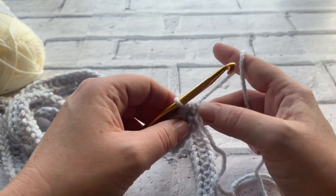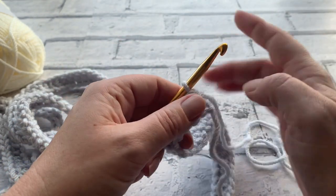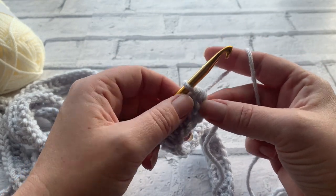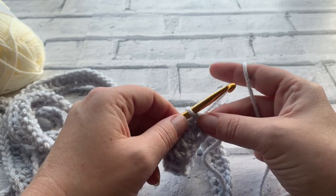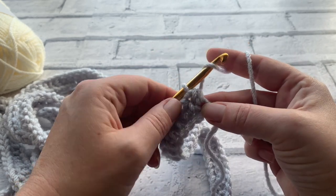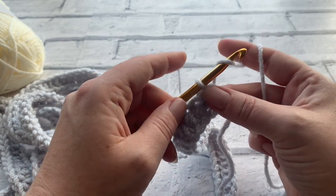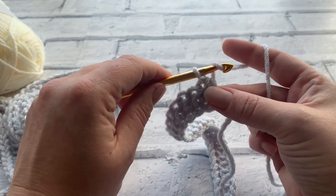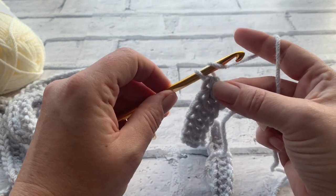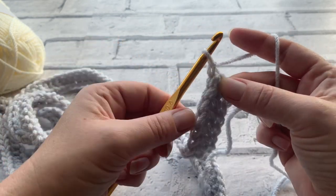I mentioned right at the beginning of this video something called the turning chain. Because we're doing a half treble crochet, the official turning chain is 2. So you would chain 2 and then turn your work, or you can turn your work and then chain 2. I tend to chain before I turn, and literally the same as we did to make our chain there, we just simply bring the hook with the yarn over and pull through.